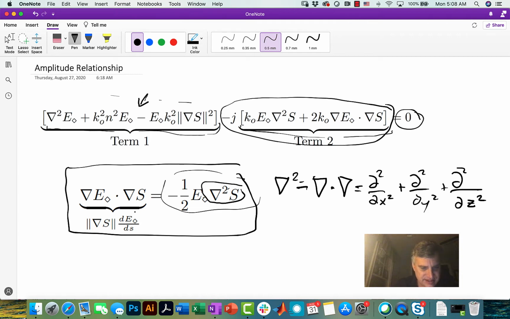Now, we are going to apply this identity here to change things. If we've got an amplitude function that's a function of 3D space, and a phase function that's also a function of 3D space, if I take the gradient of the eikonal, and I come over here and I take the gradient of how the field amplitude changes in space, however that might look, I can rewrite this as the magnitude of the gradient of the eikonal multiplied by the derivative of the E field along the path direction S.